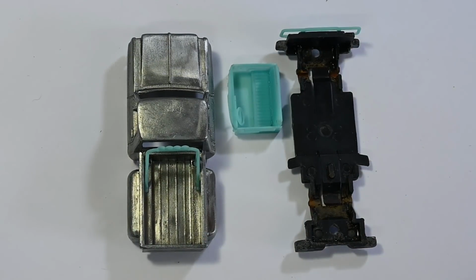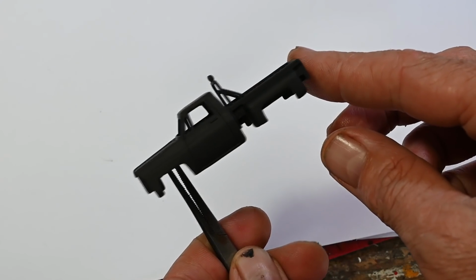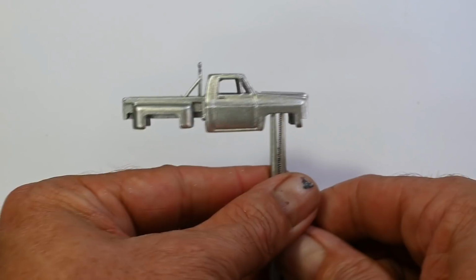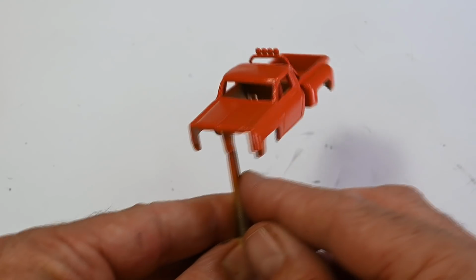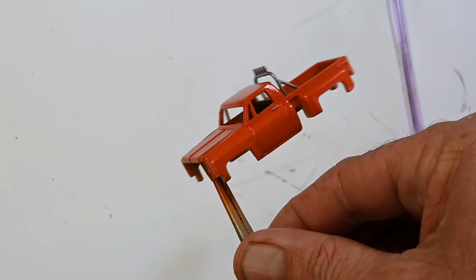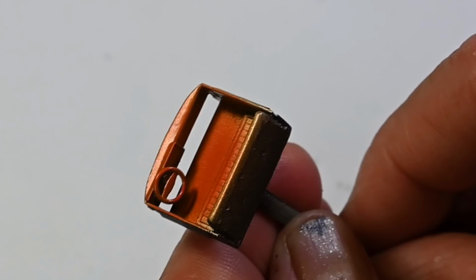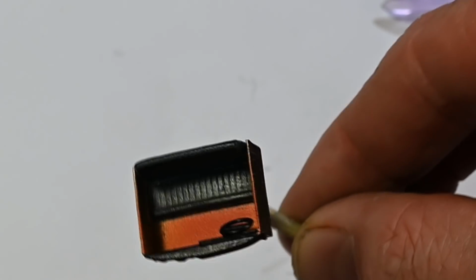And so here's our main parts all ready for some paint. I'll start out with some black primer on the pickup body. I'm going to make this Stepside a nice candy orange, so the next layer was silver. And a few layers of the candy orange over that. I detailed the door handles and the roll bar in silver. And then I finished that with a couple of coats of nice gloss varnish. Here's the interior. I gave that the same black primer and then silver treatment and the candy orange, mainly focusing on the floor there. And then made the details black.